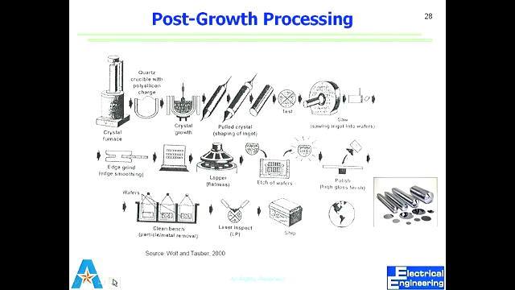Essentially the size that we get after sawing is thicker, but once we get to here, we bring them to the desired thickness that we want, and then we polish both sides or one side. Generally, what you will be using is a single side polished wafer. So it will be rough on one side and polished on the other. Guess which side we will use to make devices? The polished side.